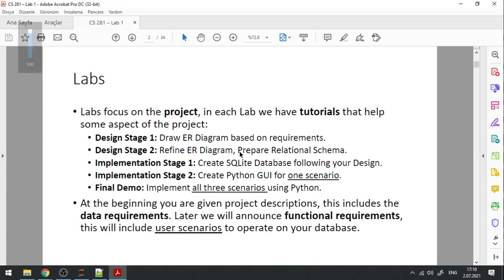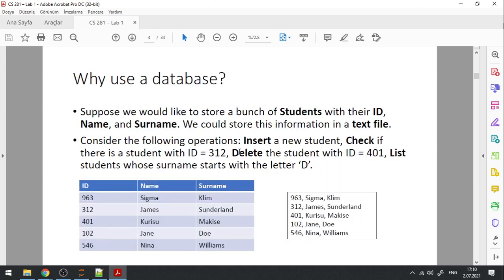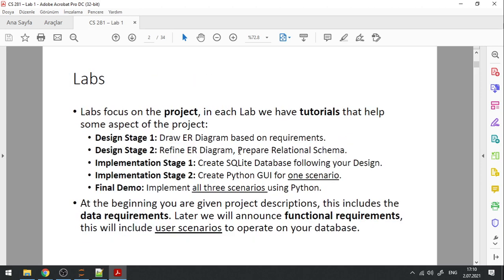If not, I'm going to touch upon some very summary points for preparation for the midterm maybe. So in the labs we have seen some applications, right? We have seen some software. Actually in the exam you are responsible for the theoretic part only. So what you see in the class, you are only responsible for that. For example, using SQLite Studio, using Draw.io or any part of the Python is not going to be included in any of the exams. But the things that we talk about are more focused on the project, but we are actually using the theory from the class.